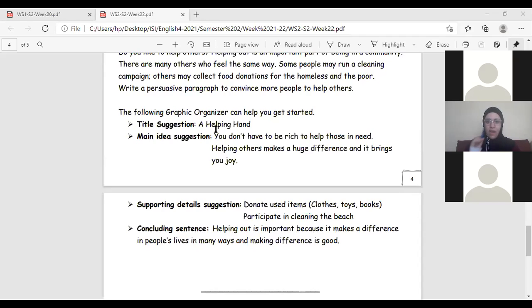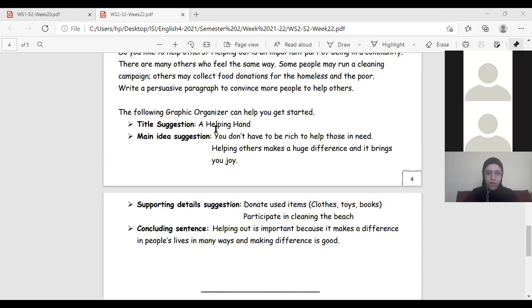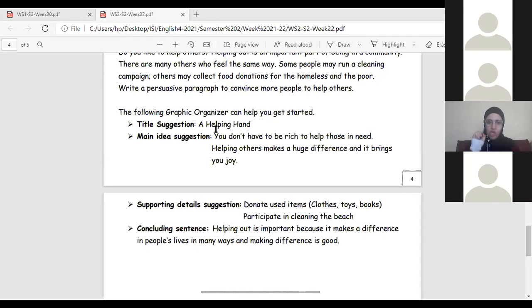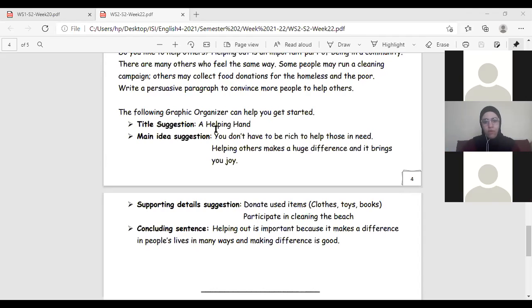Okay? So again, I repeat, when you open the application, you go to the schedule, you press on the homework icon. The homework icon will show you the homework for this week. You have an English homework. View file, and it will take you directly to Google Form to submit your homework there. Guys, you have the ideas, everything is between your hands. You just have to make it a full paragraph like the one I explained yesterday.